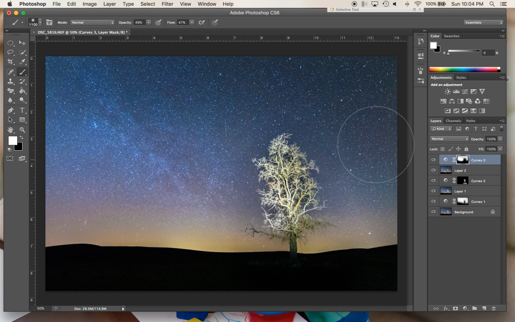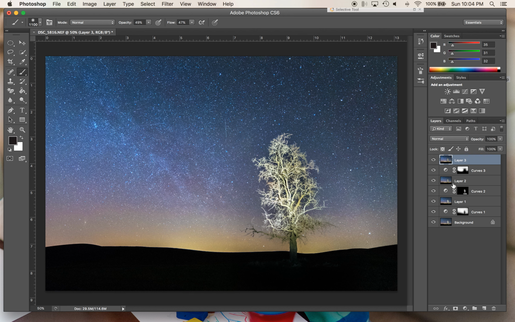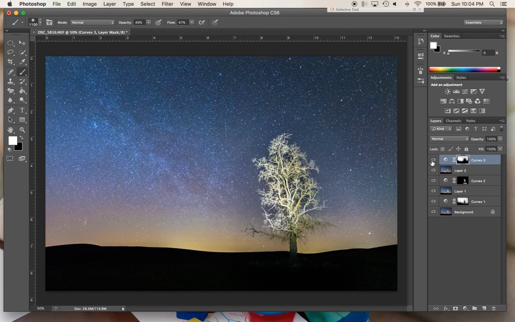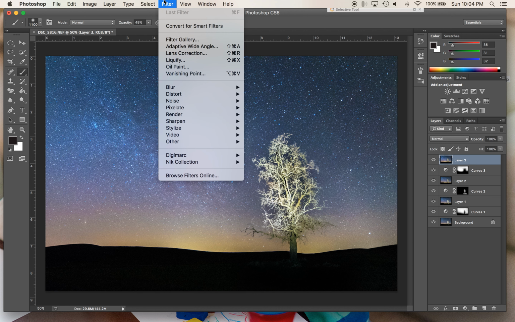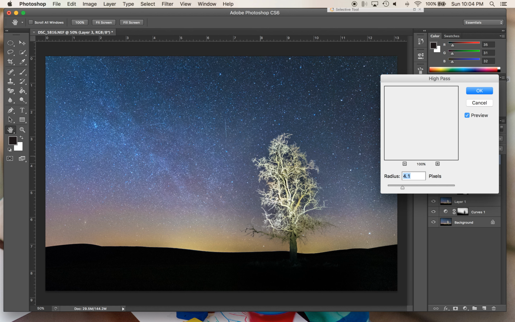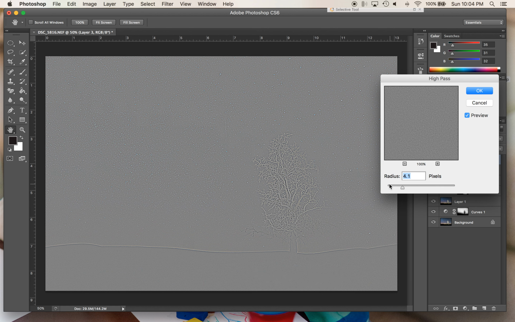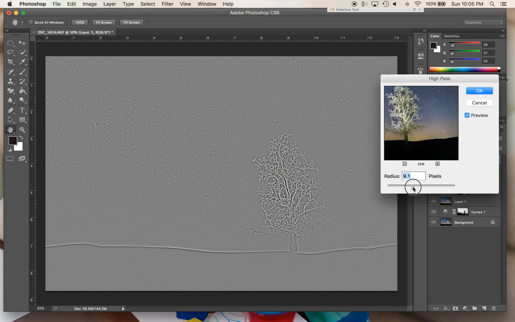And we're almost there. Last but not least, start another layer. Actually, let's do it backwards so you can see the difference. Start a new layer, filter. This thing called high pass. Here you can see that at 4, you can start to see the highlights in the tree, the lines. So let's go to 0, there's no lines there. Start to see lines. I like to do 10. The sky tends to work really well with the 10.